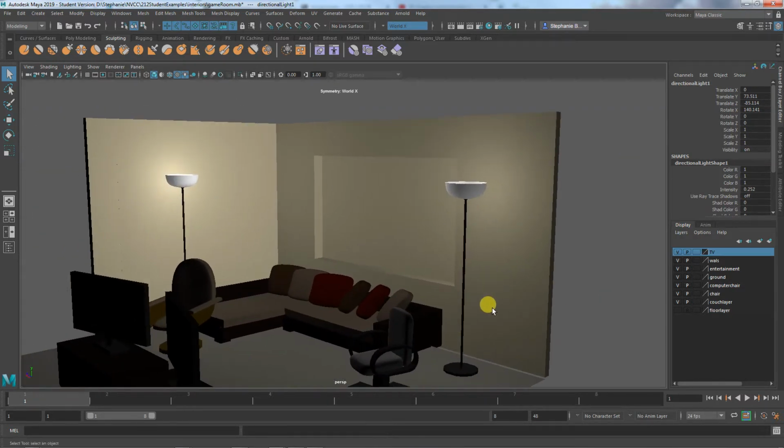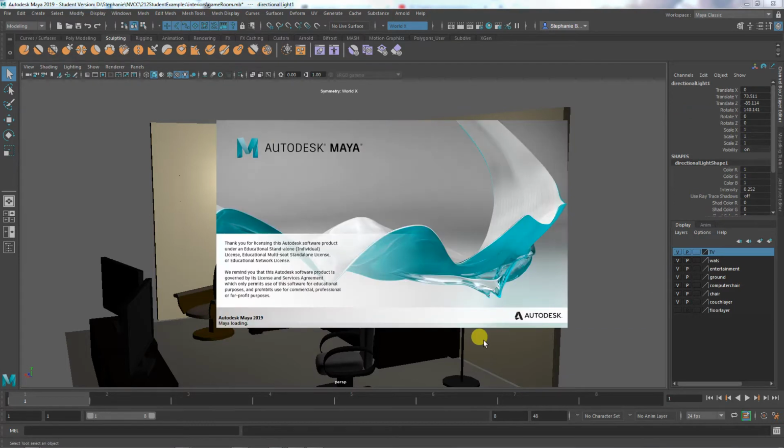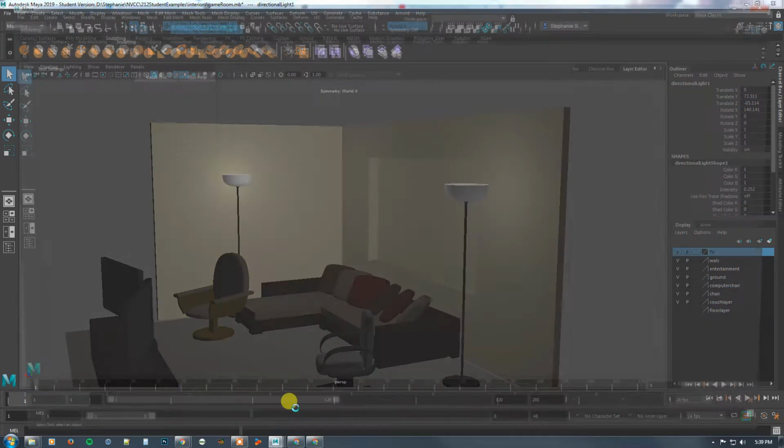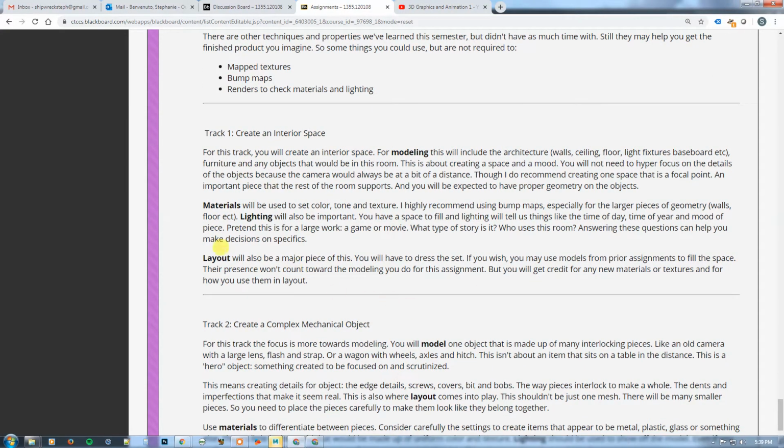But yeah, lighting is a big deal in this one as well. You want to pick a time of day, time of year, a mood that you're going for, and light for that, right? That's kind of a bigger focus on this one than it would be on track two. Track two, you light it to make things look nice, but this one we're focusing a little bit more on the mood of the piece and how you're filling the space.